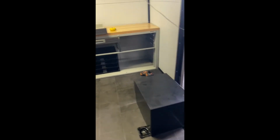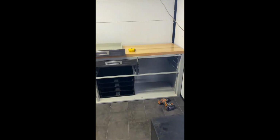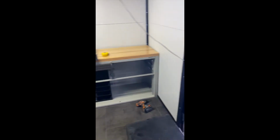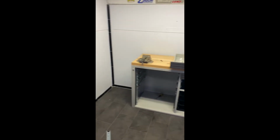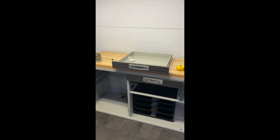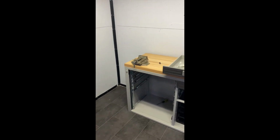We started with the cabinet. That cabinet there has to go next to that one. That one there, we're bolting that into the floor. That goes all the way to here, which leaves an open space so that my big toolbox will slide all the way in and reside right here and come down to about here. So that will work out well. But we're almost done putting the cabinet in. Have to mount that vise still.